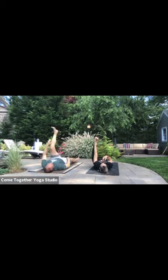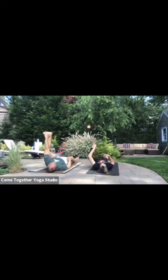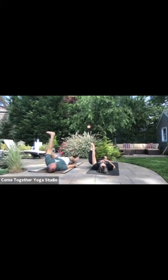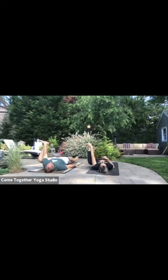Grab hold of the inner or the outer blade of the foot, maybe the ankle. Maybe it's a pant leg. You're just pulling the knee towards the body. So coming back to that reclining pigeon variation, you can even grab the heel. Just grab hold of something that's going to keep the leg close to the body, the elbow moving, the knee moving towards the underarm or the shoulder. So keep pulling that knee closer to the ground. You can feel that stretch to the underside of the leg and the hip.